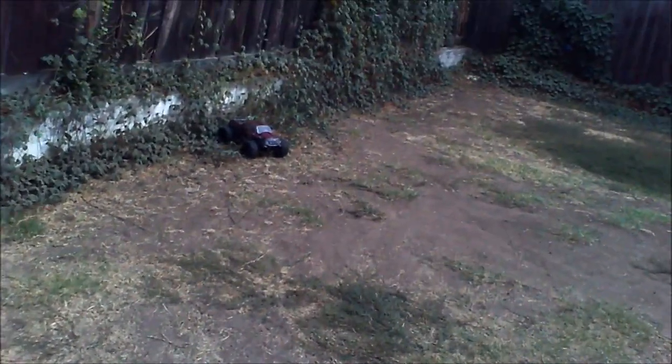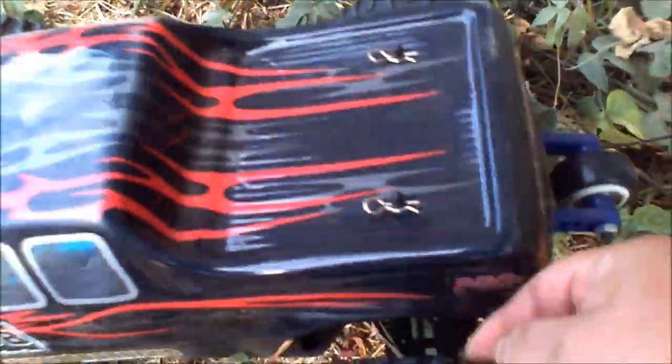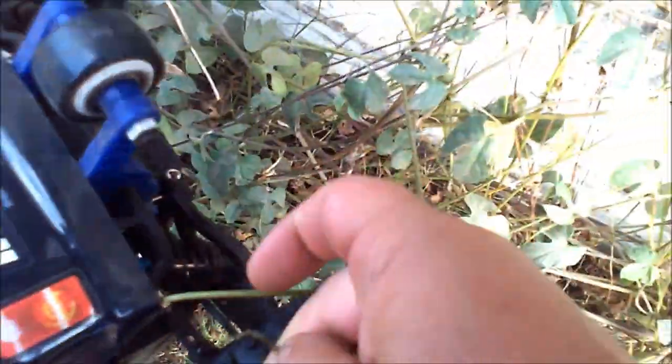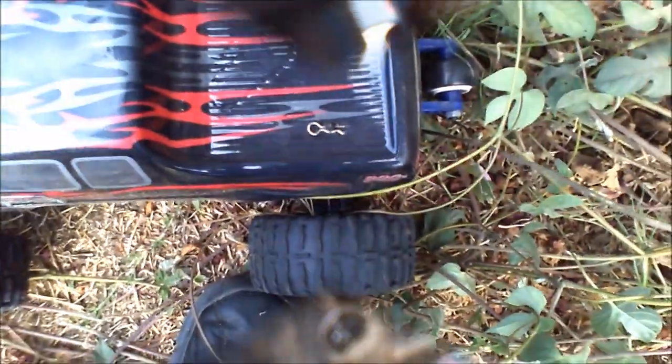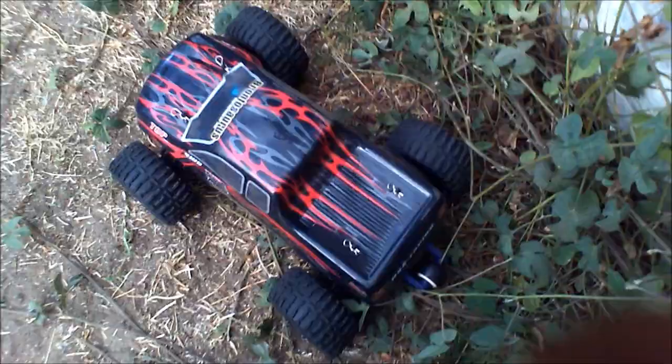I live in the ghetto — this whole city's ghetto. I got stuck, it was cogging — I'm hooked up in the ivy. Alright, I'm unstuck. Anyway, there are the shocks I was trying to show you in the bumpers. It's got two shocks in the front and rear bumpers — that's pretty cool.